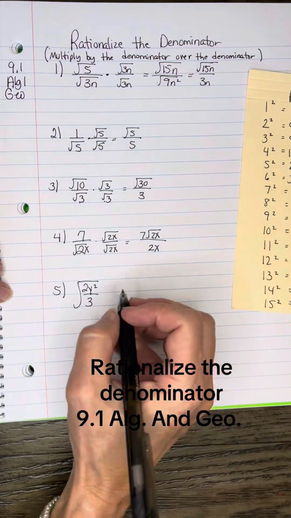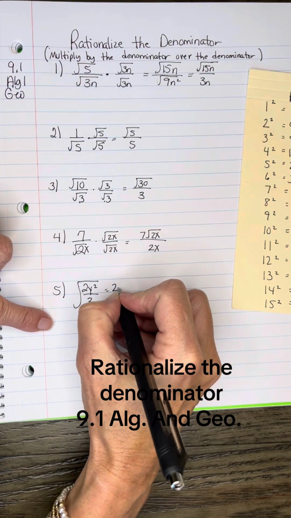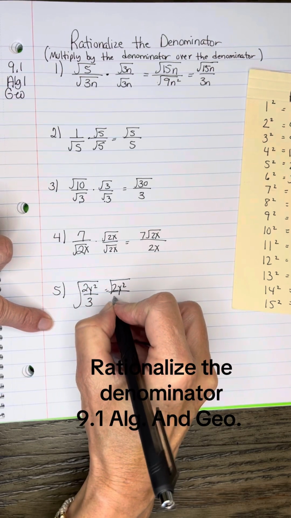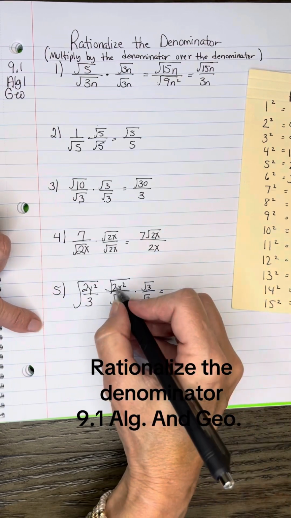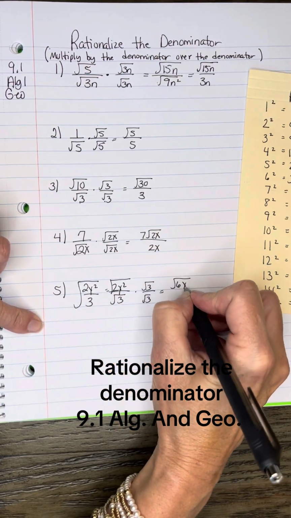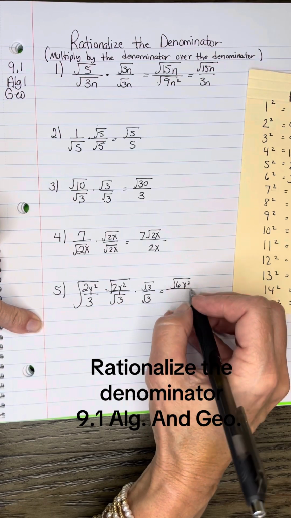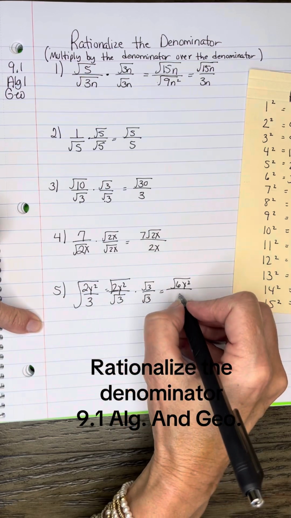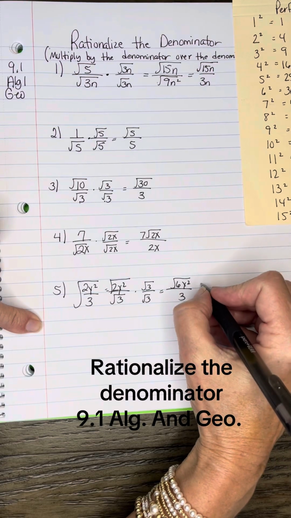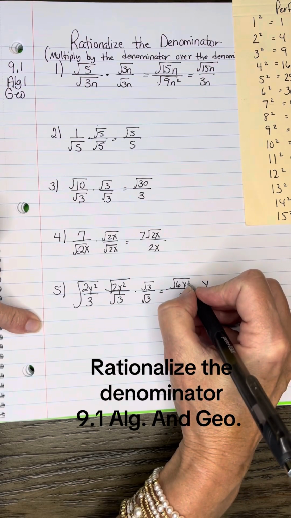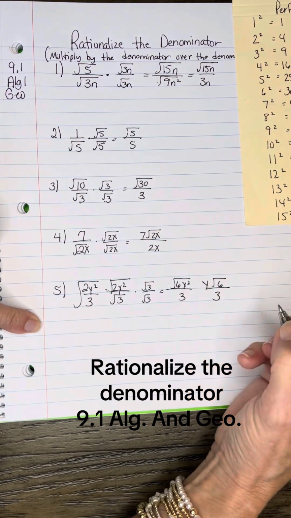Okay, and then for the last one, they've written it all up under there, so you can separate it if you need to, like so. Then multiply by the root 3 over the root 3. 2 times 3 is 6, so I have 6y squared. The y squared can cancel out, but the 6 is going to have to stay up under the radical. And then 3 times 3 is 9, so the square root of 9 is 3. Okay, so y squared can come out from under the radical because the square cancels the square root. The 6 will stay up under it, and then we have the 3 in the denominator.